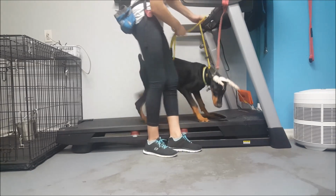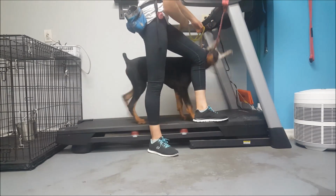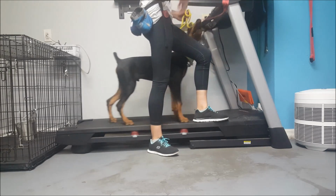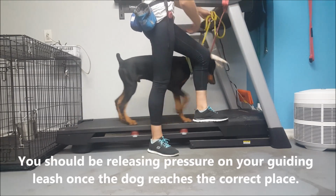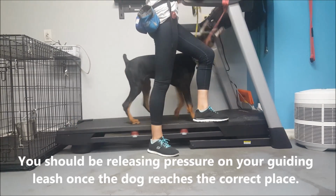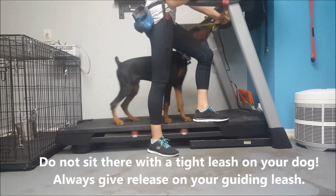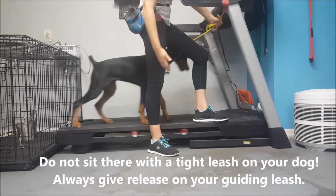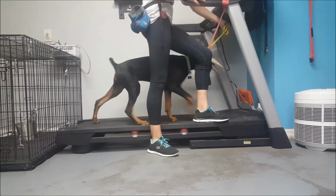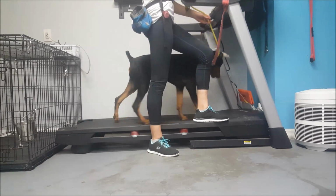If you watch, I'm blocking him with my leg, and I'm doing a lot of guiding with the slip lead. The big thing here is I make it relax once he's in the right spot, but if he lags behind, I guide him up. If he pulls ahead, I guide him back. Good boy. Good job. I'm just going to stand here and block him, which helps keep him on here. The yellow leash is the slip lead. I'm just using it to guide him up, but I release it once he gets in the right spot, so there's not a lot of pressure on it right now.